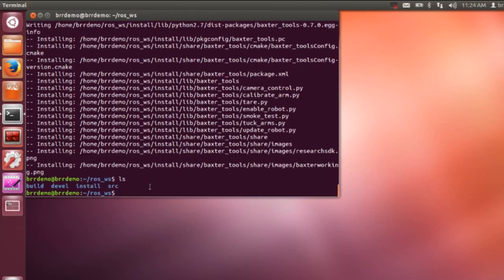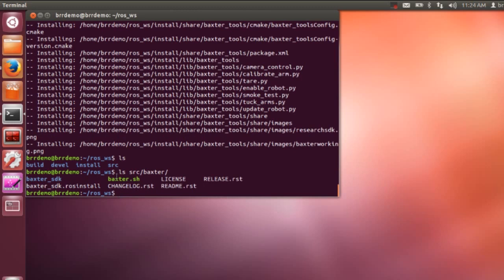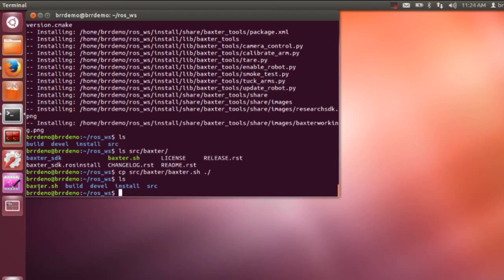So the next thing we're going to do is copy up our helper script from the Baxter repository, the baxter.sh, which we'll use for a convenience script to set up our ROS environment, our Baxter SDK. So we'll copy the baxter.sh into our current directory, the ROS workspace. And then we're going to edit this file to point to our specific robot and our computer setup so that we can always source that and set up our SDK terminal and shell environment automatically.